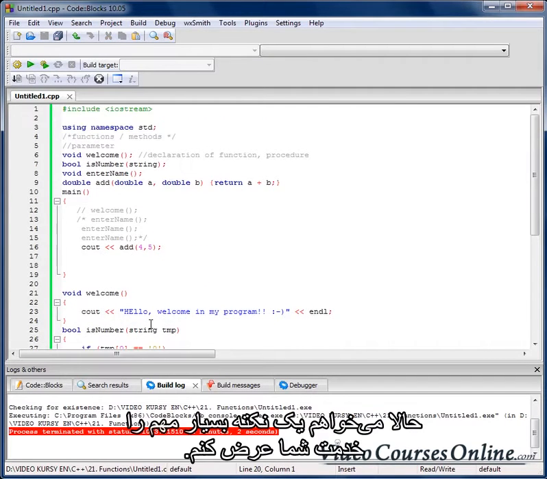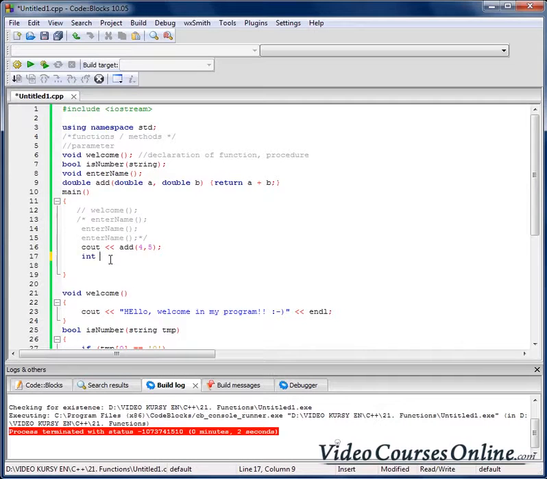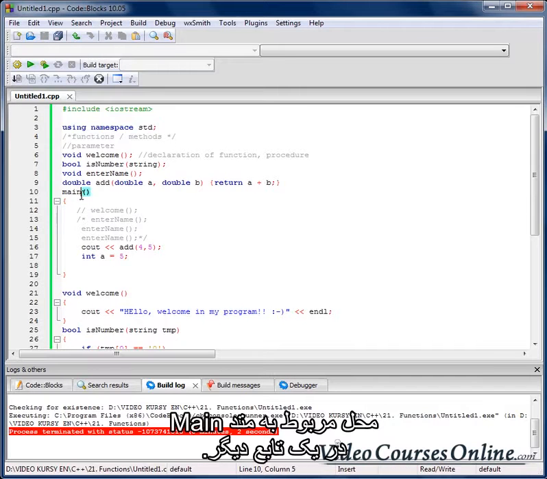Okay? Now I'd like to tell you about something very important. What if I wanted to change the value of a variable from the main function in another function?